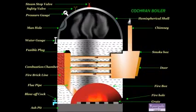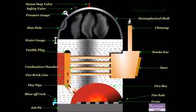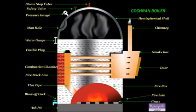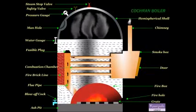Fusible plug. It protects the fire tubes from burning when the water level in the boiler falls abnormally low.